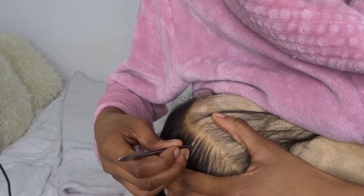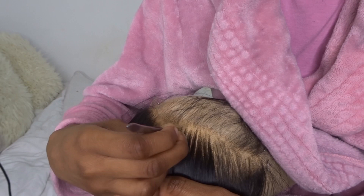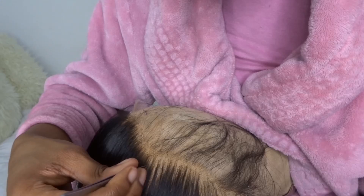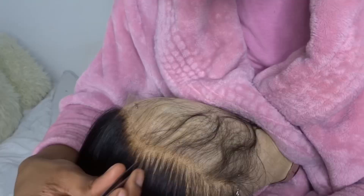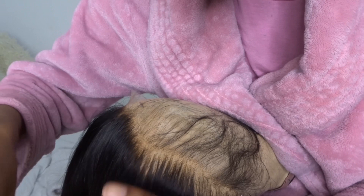This clip is a better illustration of how far into the wig you should be plucking. I'm still using my skip and pluck method — skipping one section and then plucking another. While you're plucking, please ensure you concentrate on removing the knots and not just removing the hair; use your tweezers and really attempt to clamp onto the knots so you're removing the whole knot and the hair. Then I'm repeating the process of thinning out the sections I skipped, which removes those lines of demarcation caused by skipping and plucking.